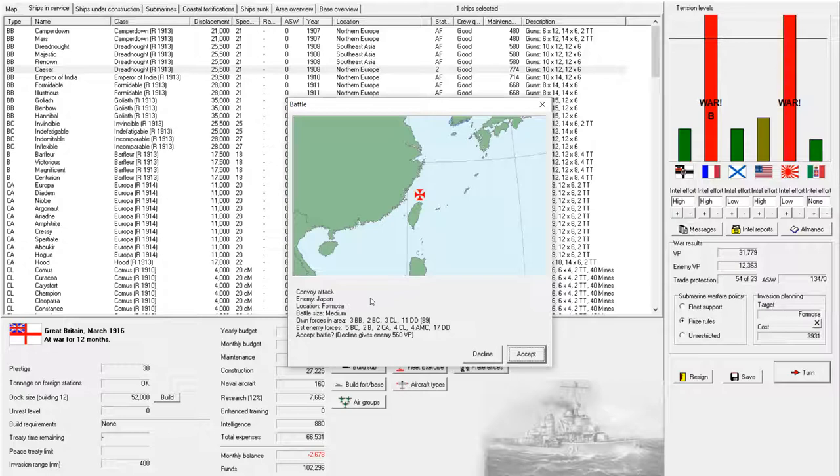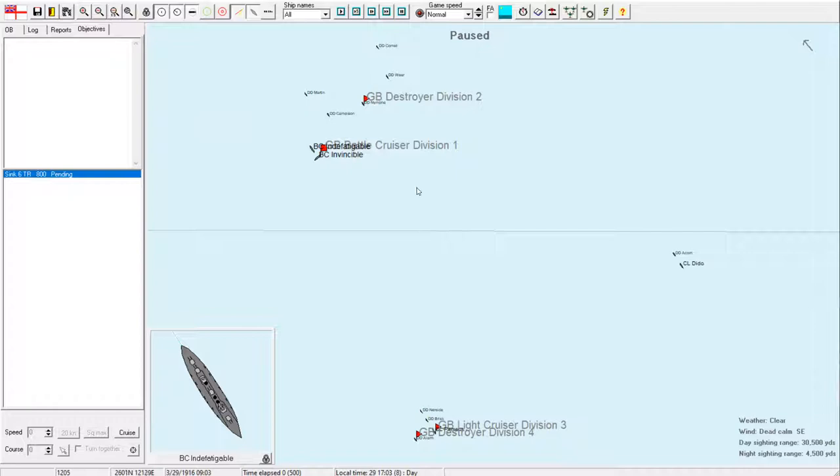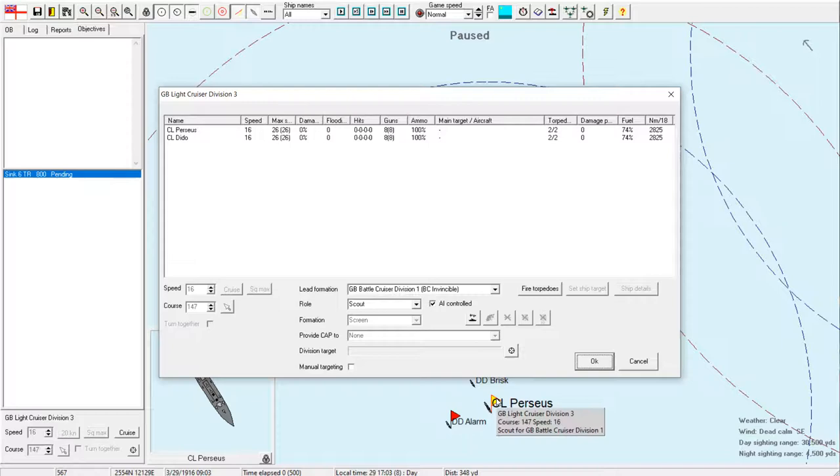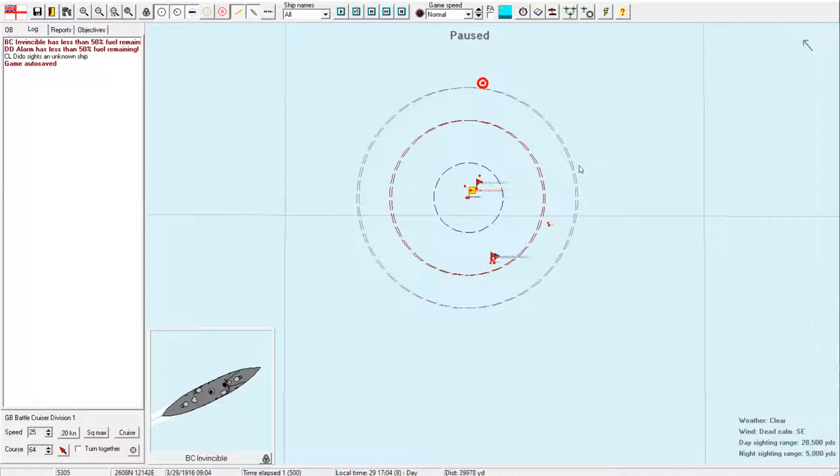There we go, convoy attack, another medium fight. I hope this one actually involves battle cruisers. If this is another destroyer fight, I'll be very disappointed. There we go, battle cruisers. That's what we need. All right, and we have stuff spotted. Let's go.